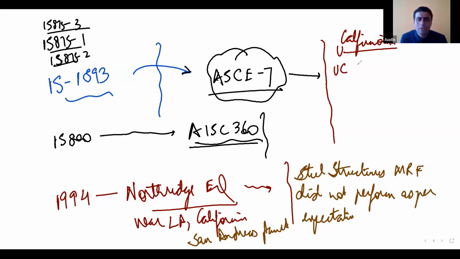So you have this university, Berkeley, as Mr. Kashyap is saying, University of California at Berkeley. Most of the work on dynamics, if you have read about A.K. Chopra, have you read his book? Professor A.K. Chopra is an authority in dynamics of structures, and he again comes from UC Berkeley.